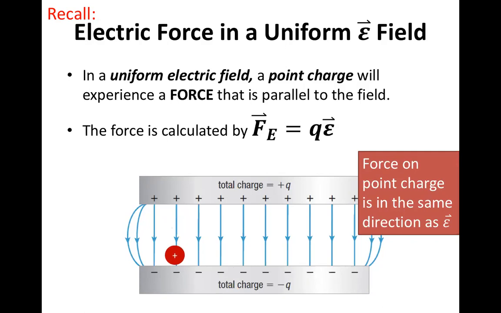I worked very hard on that animation there, but it's technically not ideal because it accelerates. So remember, F equals ma. When there's a net force, that causes acceleration towards the negative plate. I wish the animation would allow speeding up, but anyways, I think you get the idea. When we place the charge at the positive plate, we'd have to hold it there and do work to hold it there because it naturally wants to move to the negative. So that might seem trivial right now, but it's important in the work calculations that we're going to come to. So force is in the same direction as epsilon.